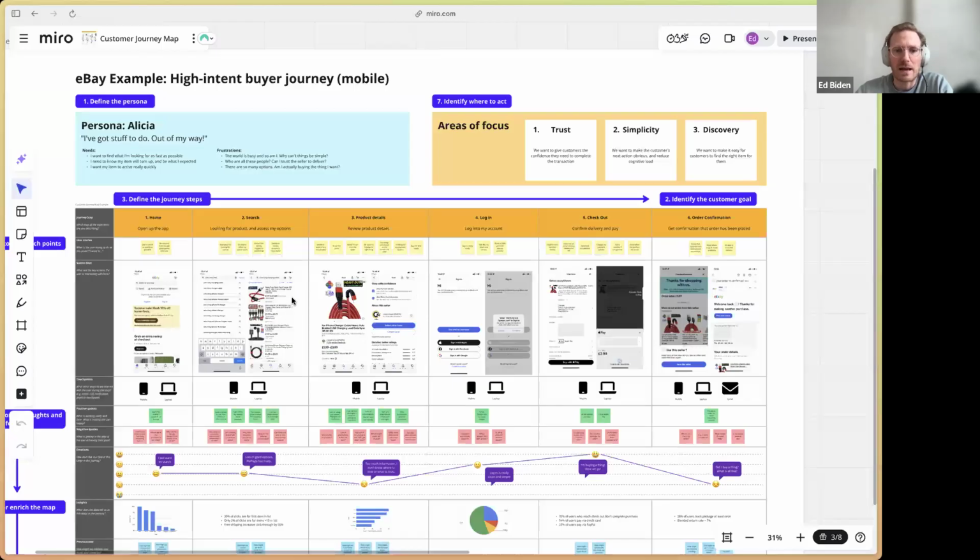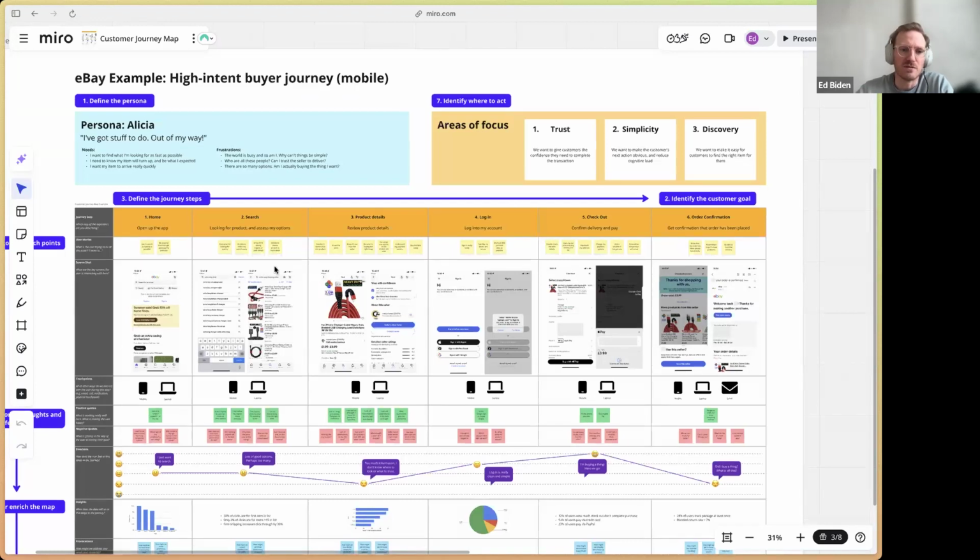Now, how many steps is a good question, right? How many do you want there to be, like 20 steps or 4 steps? Partly this is determined by how many screens people have to go through. But more importantly, I would say somewhere between 4 and 10 steps generally works quite well, because it gives you enough granularity that you can understand what's going on, but it's not so much detail that it's overwhelming.